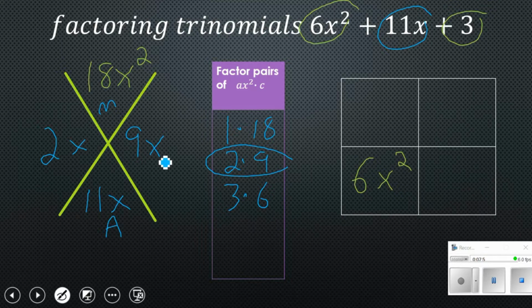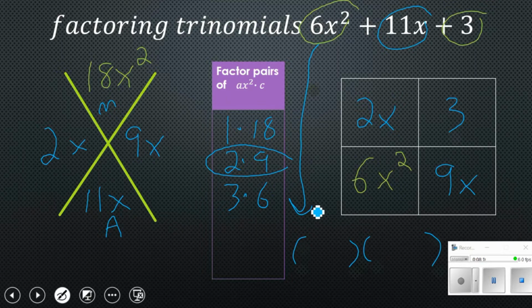So we're going to go ahead and put our sides of the diamond over here. And we're going to pull down, remember we put our c term up here. Now our last stage, remember our goal here. Our goal is to write a factored expression of what we started with. So we want to write what we have down here. In order to get there, once we have our graphic organizer of our rectangle, we need to look for common factors. That's why I started the discussion with factor trees.